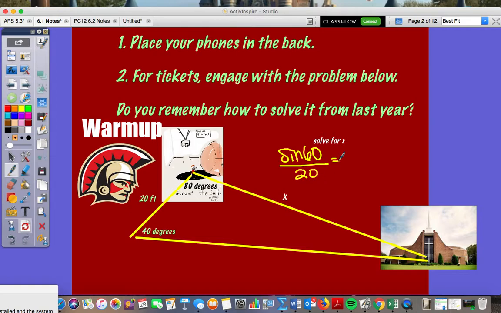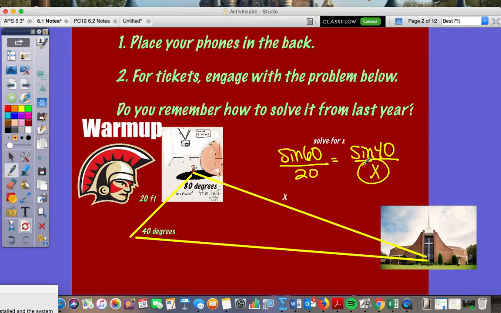How could I solve for x here? What is the angle across from x? It's equal to sine of 40 over x. Nicely done. And that's how we would solve for x here. So we could use any two angles and sides, setting them equal to each other to solve for the angle or the side that we're trying to solve for.